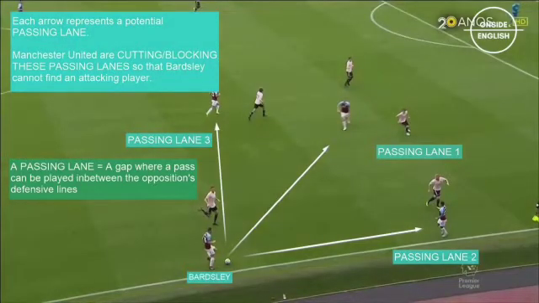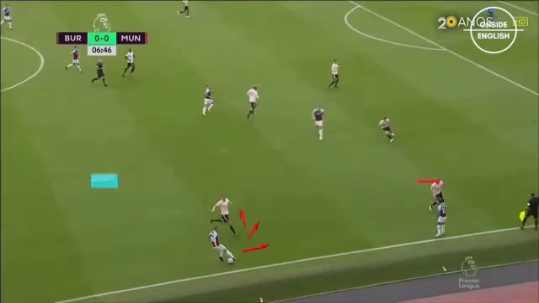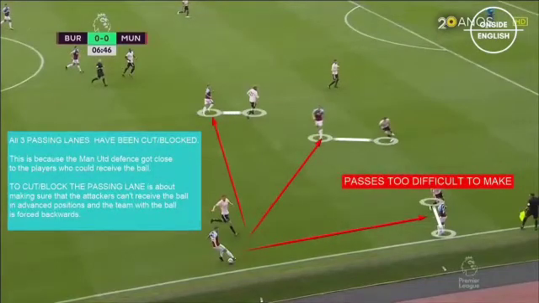Here you can see that the player has 3 passing lanes, and the first way to defend and cut the passing lane is to be close to the defender, to not allow the player to play them. Here you can see on 1, 2, 3, the 3 defenders are very close to the players that the ball holder can play, so he will have to decide to play back, because he cannot play them as they will be under pressure as soon as he receives the ball.